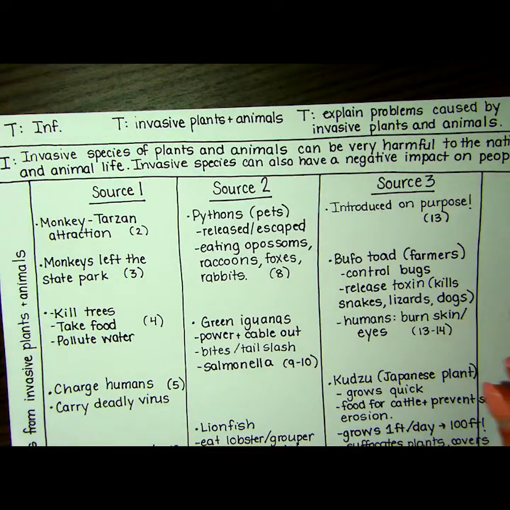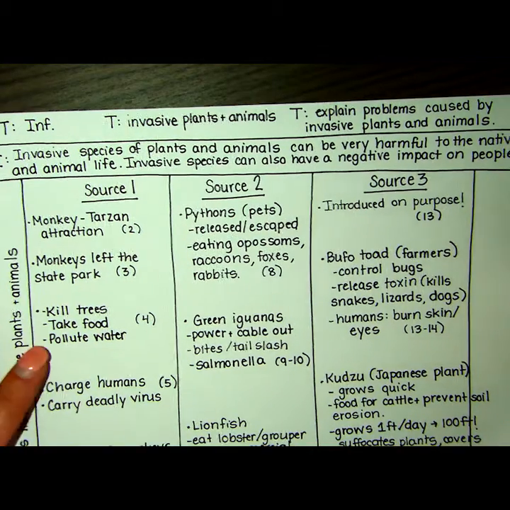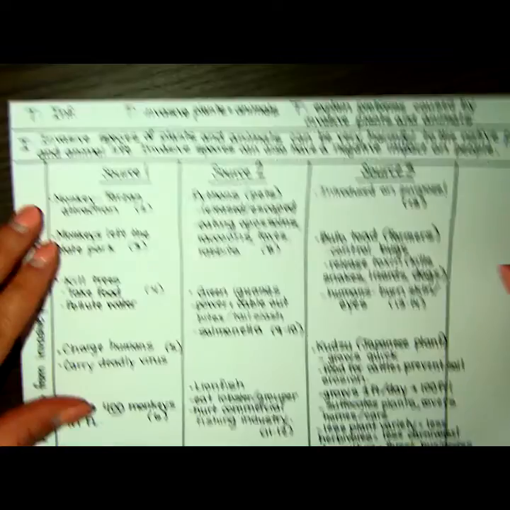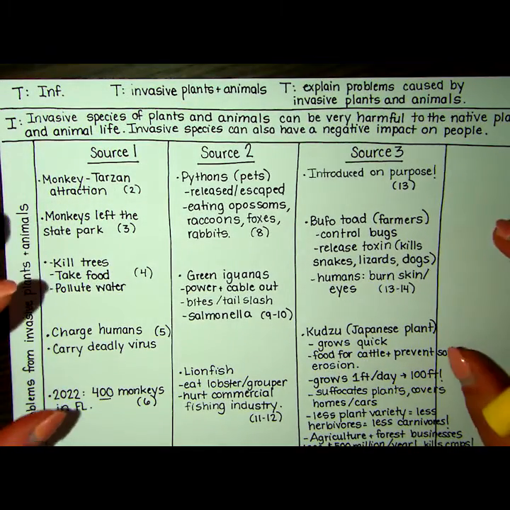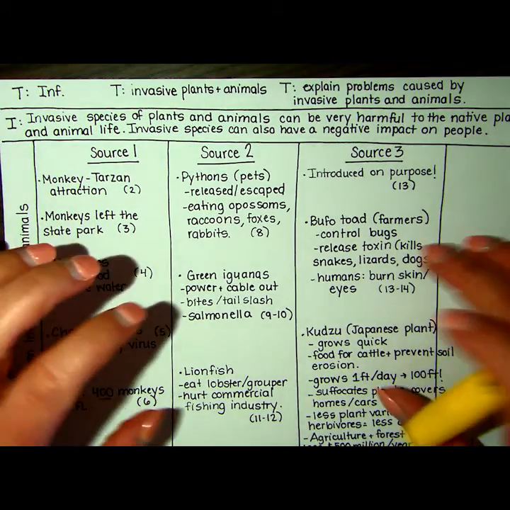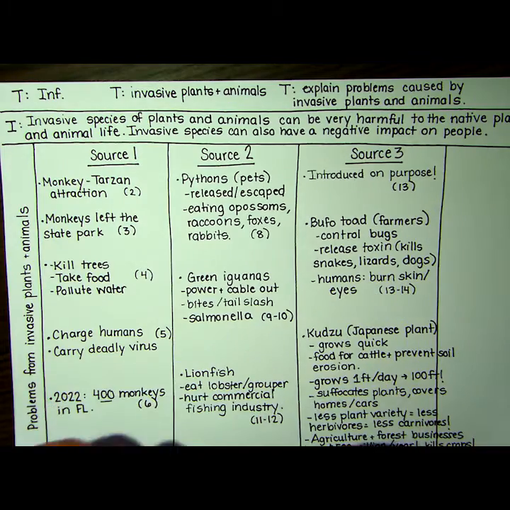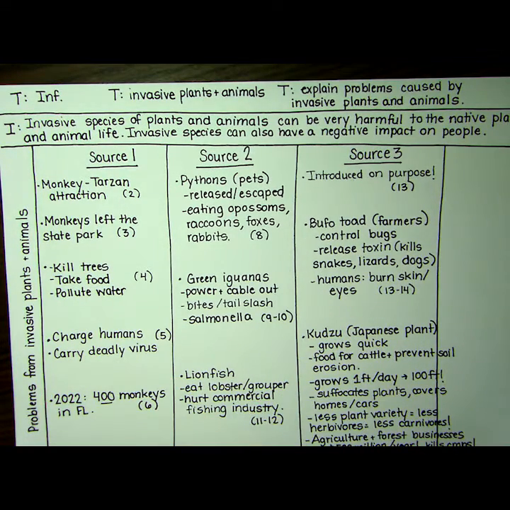So by now you've watched a couple different videos, you've learned even more about some of these invasive species, and hopefully now you've read through the text, you've coded the text, and now you have a completed matrix. So in this video, I'm just going to quickly review my matrix and talk about my big ideas and share with you a couple different things I noticed as I was reading.